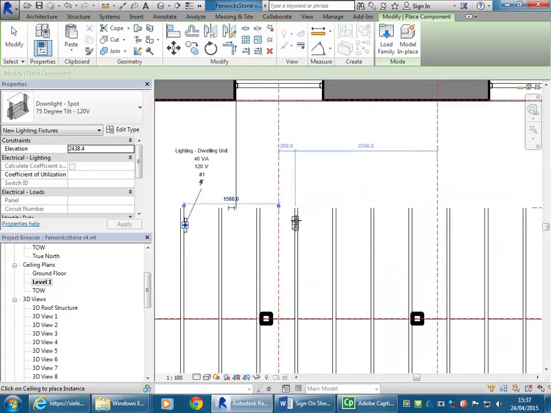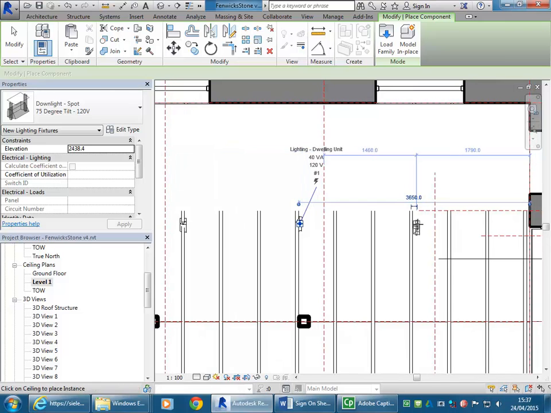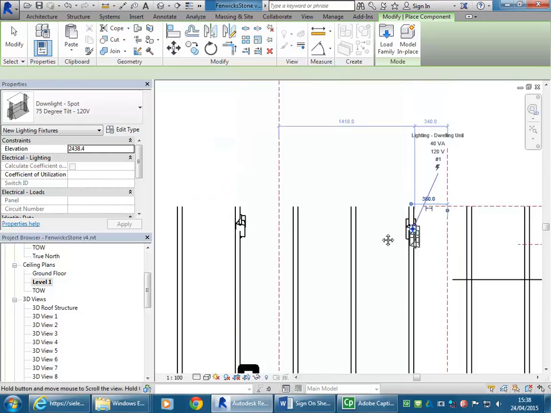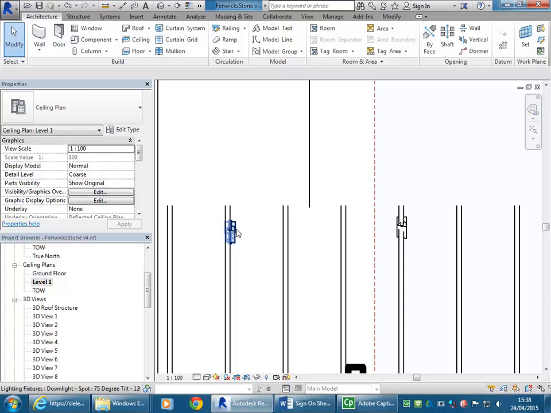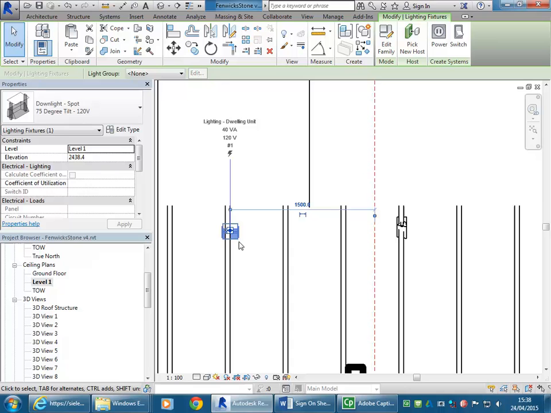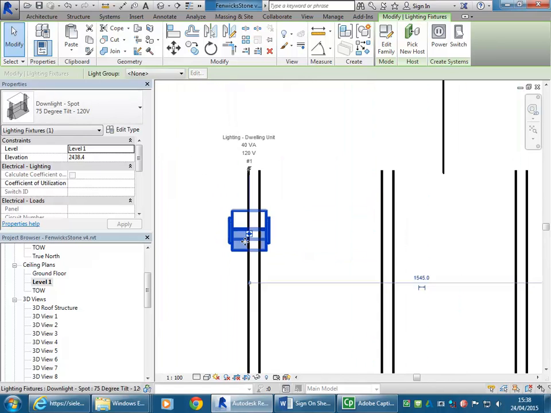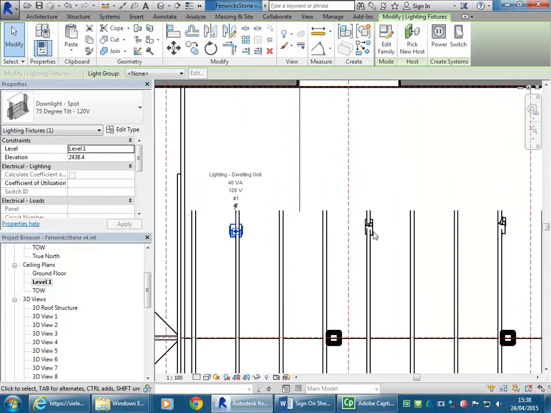It's a good opportunity actually to show you how to rotate these, because that's something I didn't show you before. I'm going to put a few in. You can see there I'm lining up with the rafters on purpose. So there we go, that'll do. And then when you select one of those lights, you can use the spacebar to rotate them. It won't work while you're placing them. For some families it does, but it depends on the family. And it's not a bad thing actually, because this way you can see more clearly which way the light's pointing.